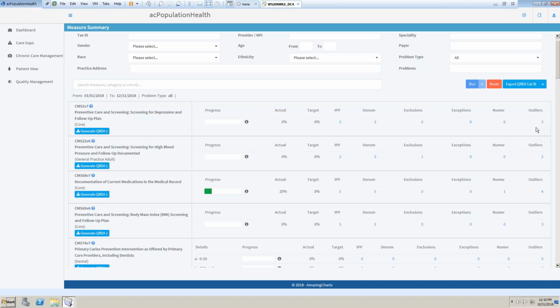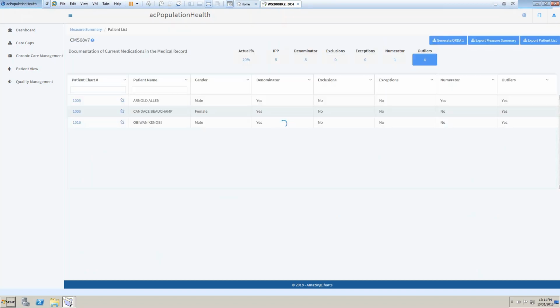What's also nice about this system is you notice these numbers are a different color. They're blue. So I can drill down into these measures and say, I've got 5 people in my denominator, I only got 1 in my numerator, and I got 4 in my outliers. Well, wow, who are my outliers?